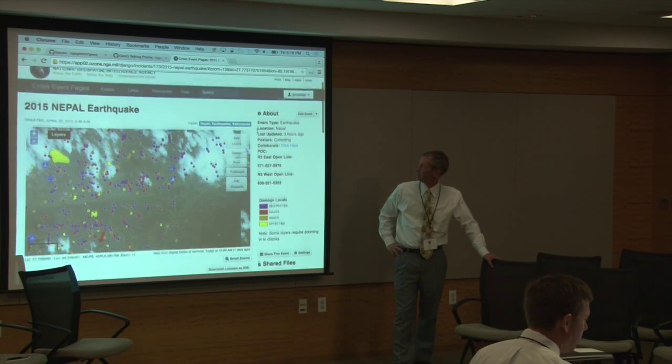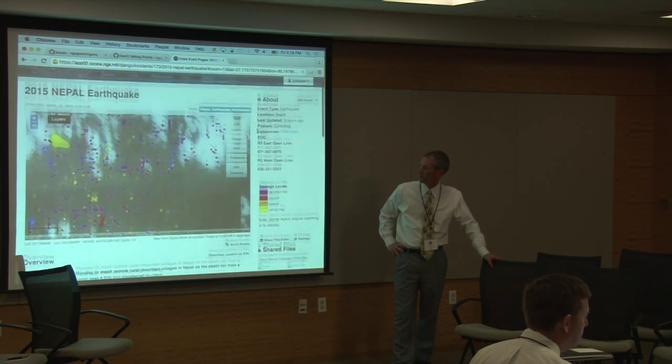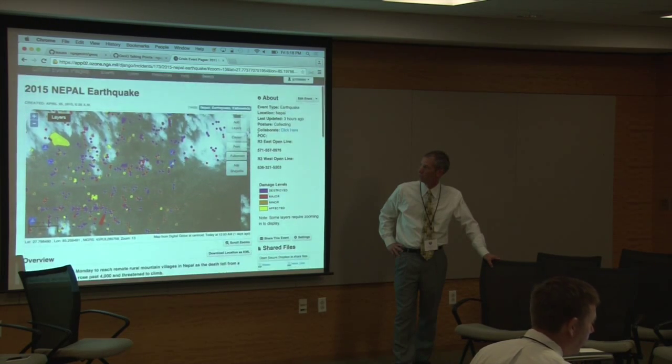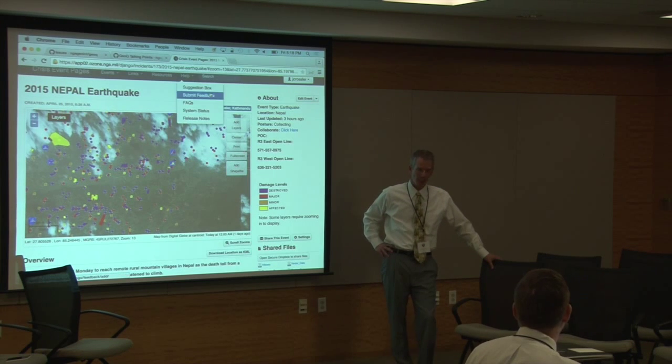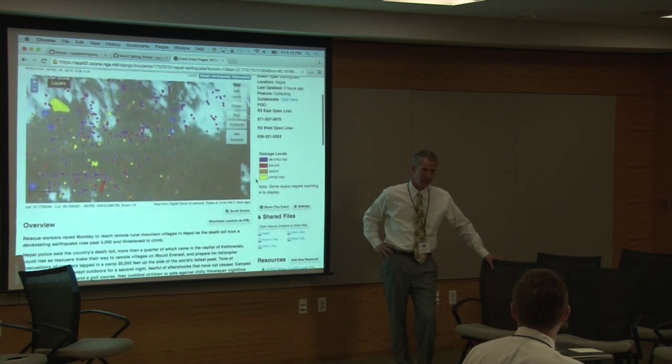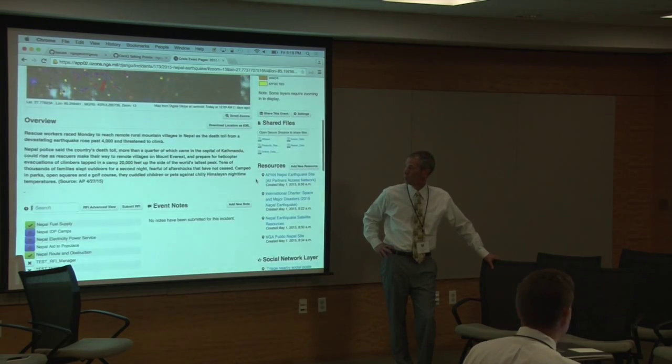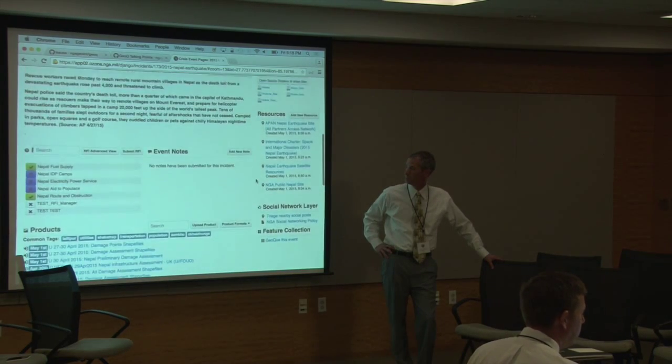This is one of the big tools, event pages, that we use to track this. I guess this is our 173rd either real world disaster or exercise that we've used this on. So we've been using this for a number of years. Many users and many real-time operational uses of this.